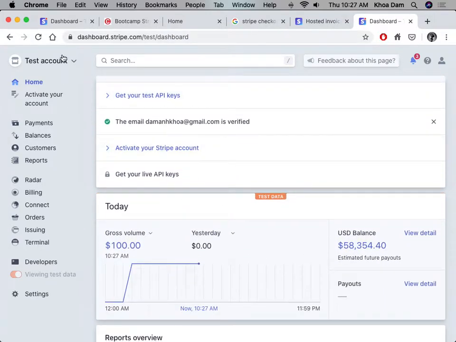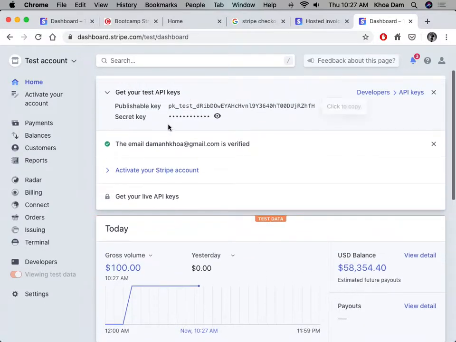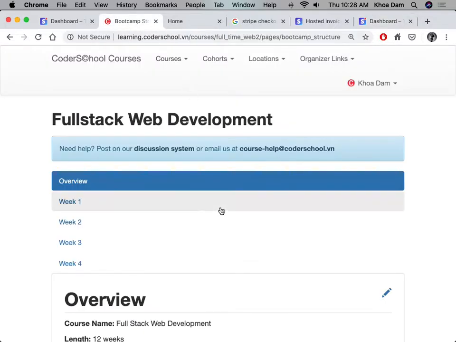So you can create your own account here, and you will have your key, and secret key as well. Do we have to activate the Stripe account? We don't have to activate, which means your official account. I'm not using it, so I don't have to activate it. But you have to confirm your email. Actually, I don't have to confirm my phone number. I just verified my email and that's it.